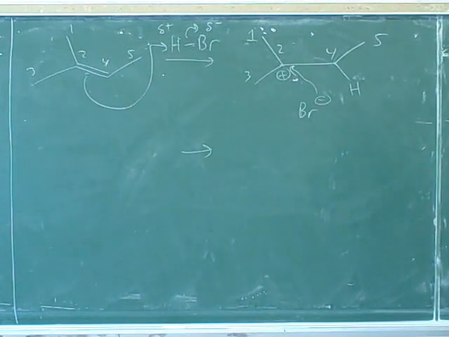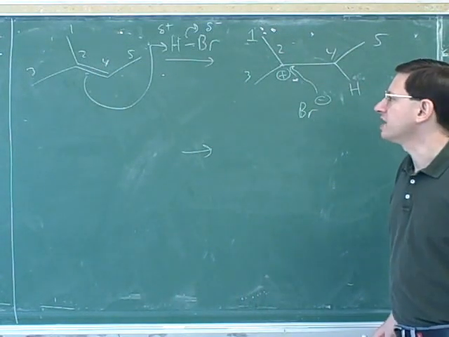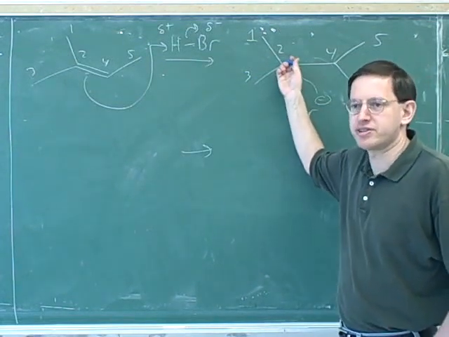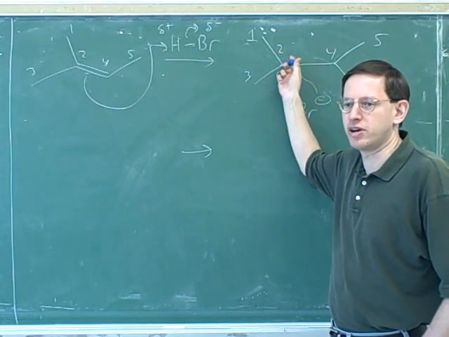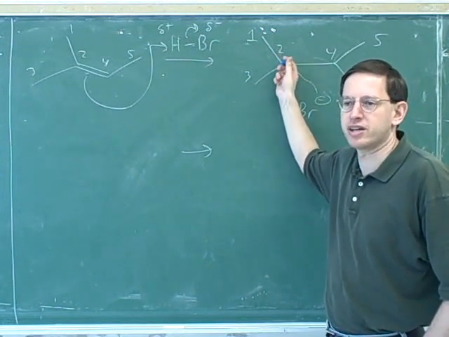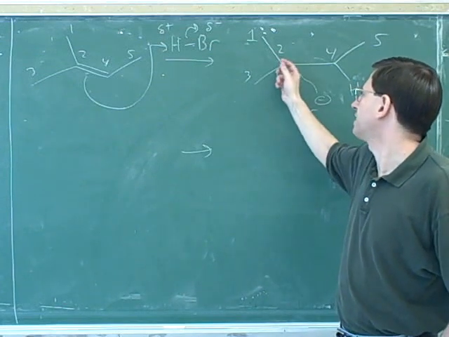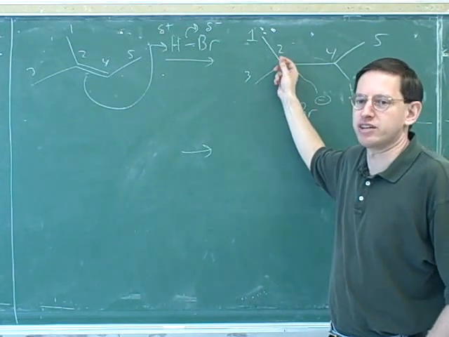One reason this might remind you of before the midterm, though, is that this is like an SN1 or an E1 in that we have a carbocation intermediate, and that actually helped us to predict the reactivity, because we know that more stabilized carbocation intermediates are happier. So it's not an SN1 or an E1, but it actually looks, at this point, like the second half of an SN1 reaction.